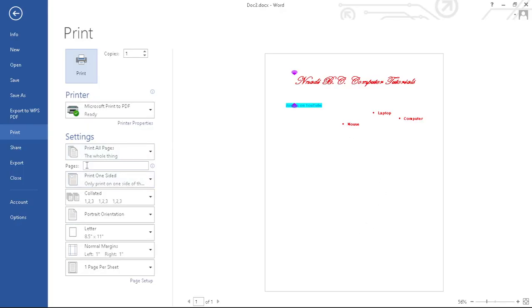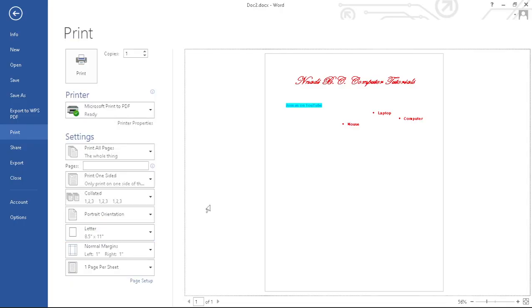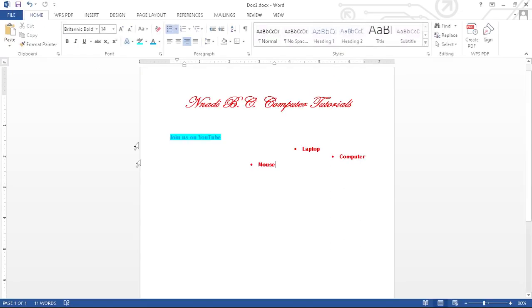To show you the pages you want to print, the type of paper, is it A4, any type, the margins, all these things can be corrected in the copies. So we don't want to print it. Now I think I have touched every part.